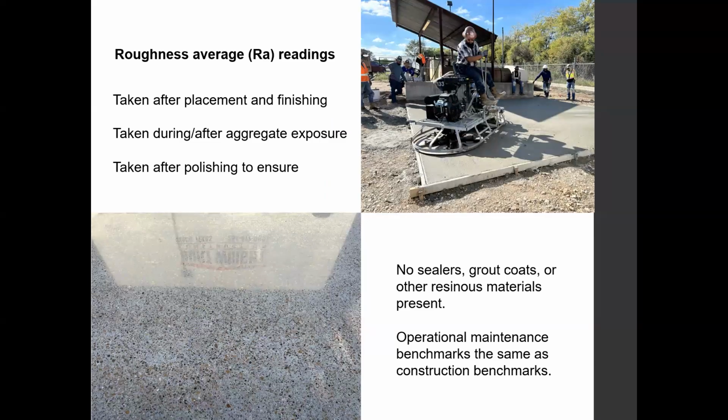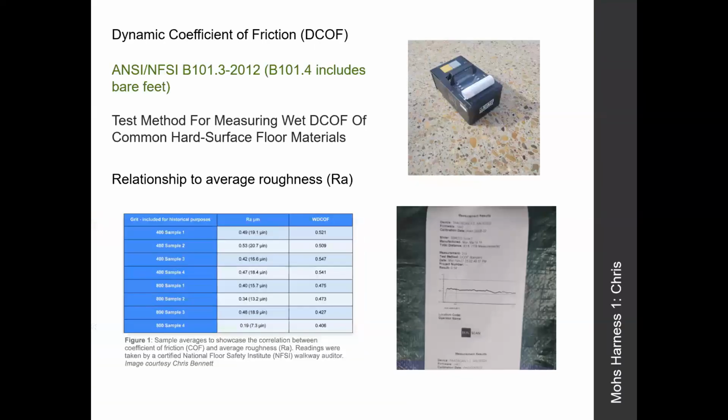At the end of the day, what Waco will be receiving is polished concrete without coatings, without sealers, without sacrificial guards, because of the quality improvement of the slab itself, and then teaching operations how to take care of that slab to maintain the RA, which will also go to the next slide. I guess we do have a coefficient of friction, which will also directly correlate to high traction coefficient of friction.